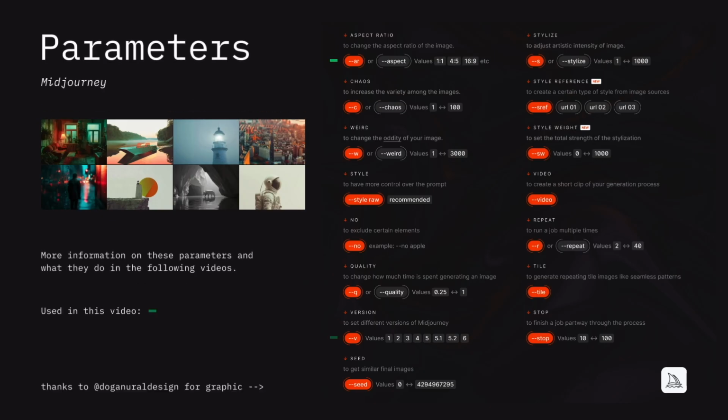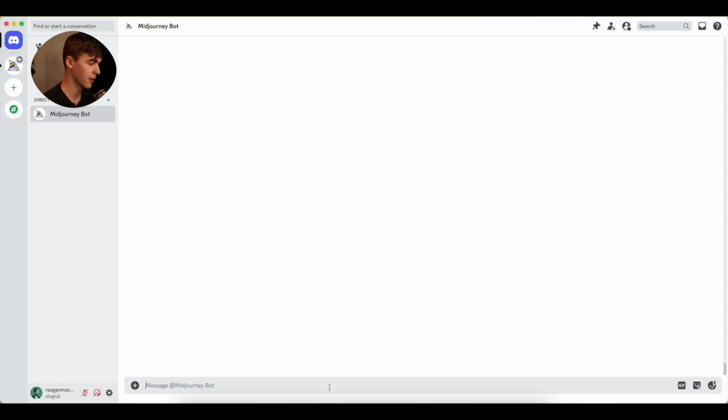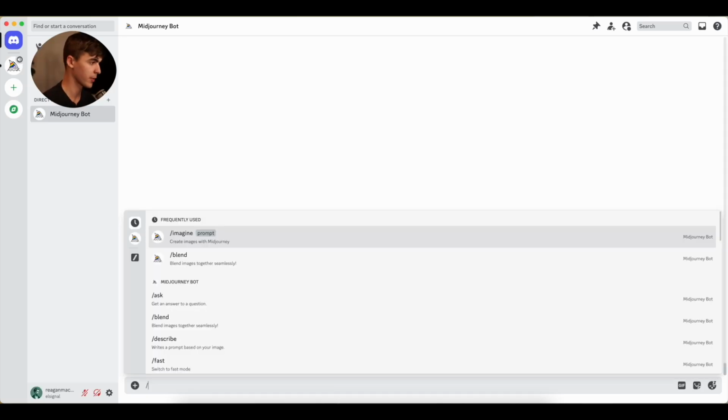So this is a comprehensive list of all Midjourney parameters. We are not going to use all of these or talk about all of these in this video, but I wanted to show you all of them so you can get a feel for how many there actually are and all the different ways that you can use them to style your prompts. We're going to be talking about these more as the video series progresses and how you can use them to change what Midjourney's understanding about your prompts and what it's going to do with them, but more on these in future videos.